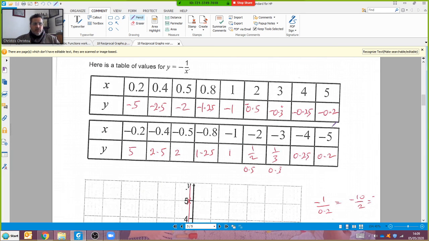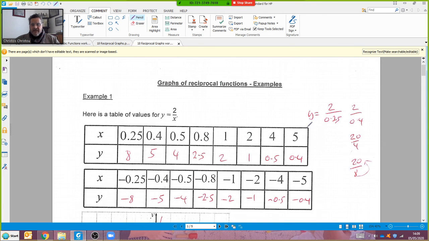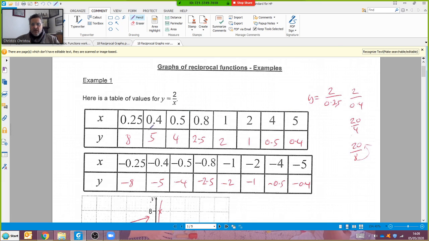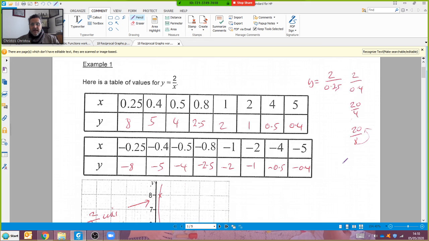I'll put that on question 4. It's the last thing I studied. Yeah, that's the graph of 2 over x. 2 divided by all these x values, 2 divided by 0.25 is basically 2 divided by a quarter, which is 8. 2 divided by 0.4 is like saying 20 over 4, and that goes in 5 times, etc. So I actually worked these out without a machine when I originally did this. Look at the style of the graph that you get.